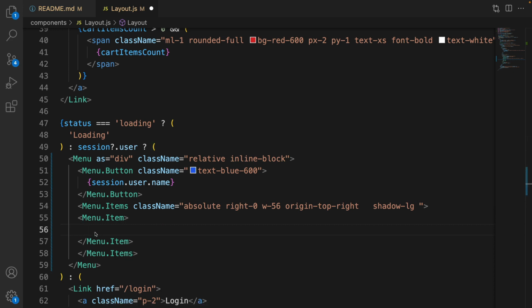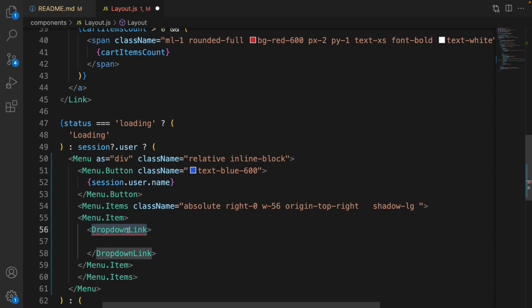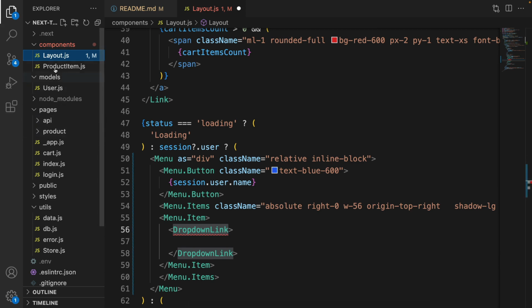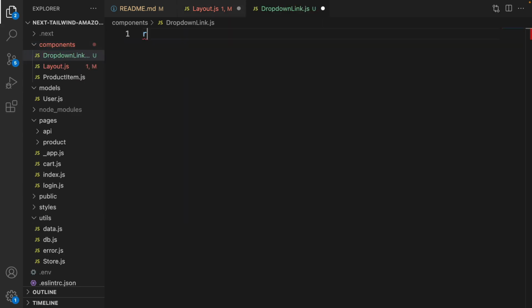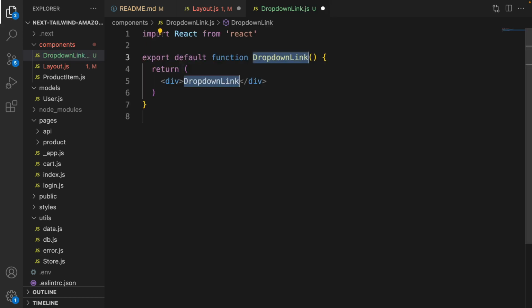I'm going to show the profile link. So use DropdownLink. DropdownLink is a new component that we need to create. Let's create it. Go to the components folder here. Right-click, new file and set file name to DropdownLink.js. Type rfc and press tab to create the DropdownLink and get props.